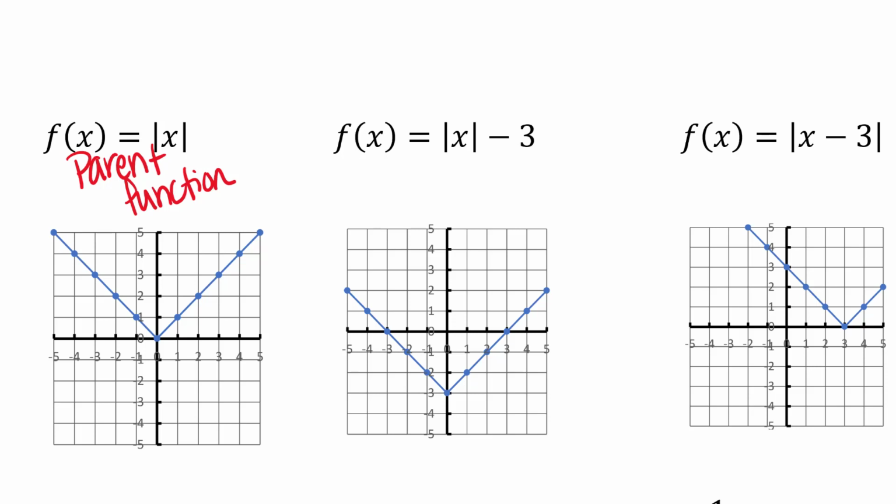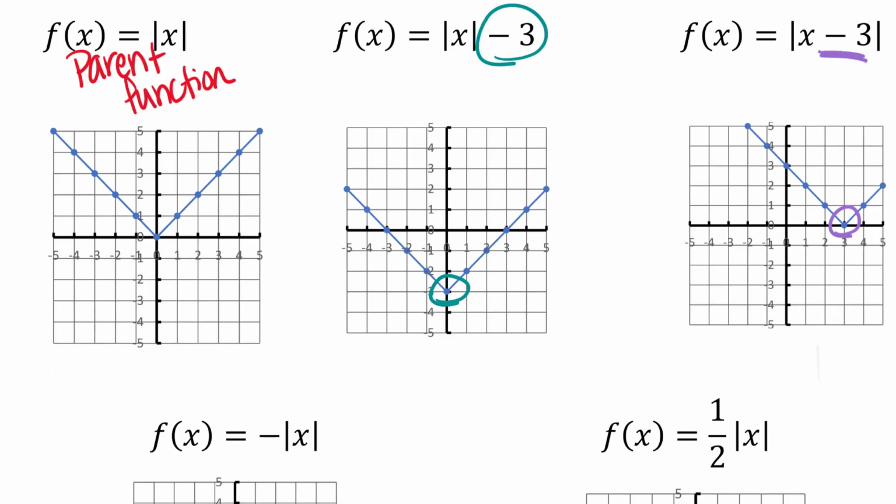Our next graph, you can see that we had that minus 3 in k's position, right? It's outside the absolute value, so it moves with the k value. Because it's negative, it went down 3. You notice that our vertex moved down 3 spaces. That's how that works. With that next one, we had the absolute value of x minus 3, where that minus 3 was on the inside. It's our h value. Remember, it moves the opposite way of what you think. Minus h moves to the right, so our vertex moved 3 places to the right.